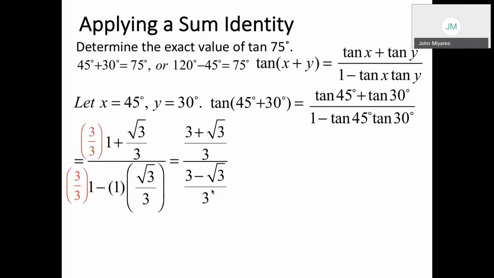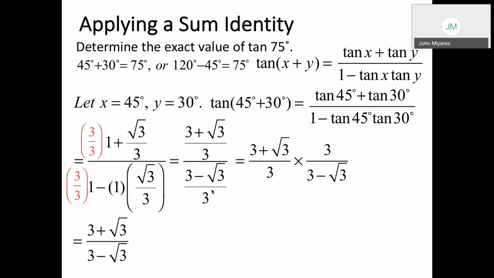Next, we want to recall the rule that says when you divide a fraction by a fraction, you want to multiply by the reciprocal of the one you are dividing by. When you do that, those 3's are going to cancel and leave you with 3 plus the square root of 3, all divided by 3 minus the square root of 3. Now this result certainly looks a lot better than what you see right above it, but we're still not done yet. We're not allowed to leave this square root of 3 in the denominator of the fraction. It's not considered proper form.